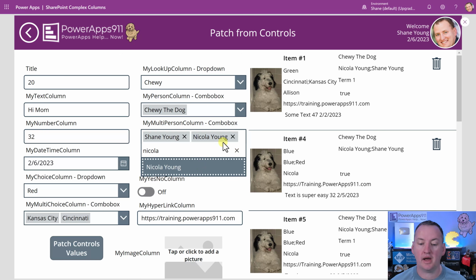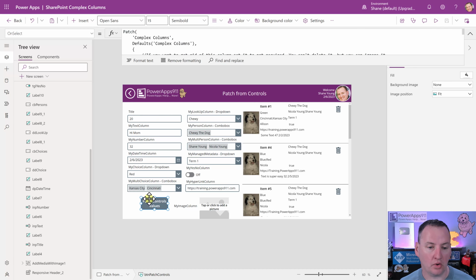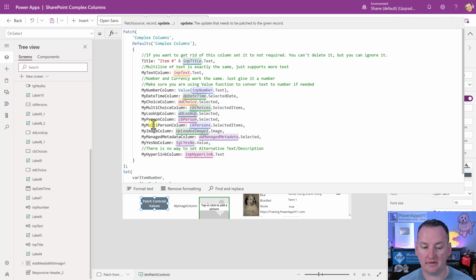So Nicola, right? So now we've selected multiple. If we go look at our patch statement, what do we got? Down here, my person is combo box person selected. Combo boxes have a selected, it just returns the last record you selected. And then my multi-person column, combo box persons and selected items, which is back to our table.